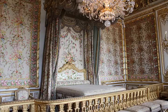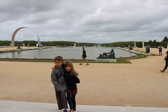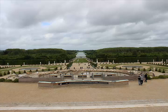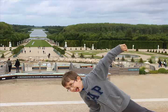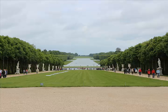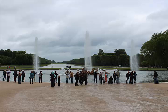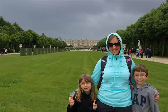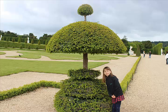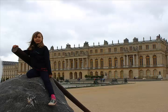Some people recommend a whole day at Versailles, but I don't think it warrants that unless you're really into art. You're supposed to spend a lot of time in the gardens, but we didn't think they were that spectacular — they're big but not very elaborate, not a lot of flowers. It was also supposed to rain, another reason we didn't do a full day. The highly advertised water show was funny — they just turned on a hose, plugged in an MP3 player with classical music, and called that a show. We had about 15 minutes to get back to the bus.